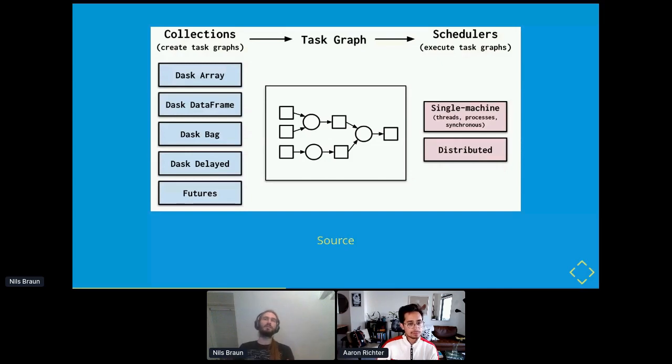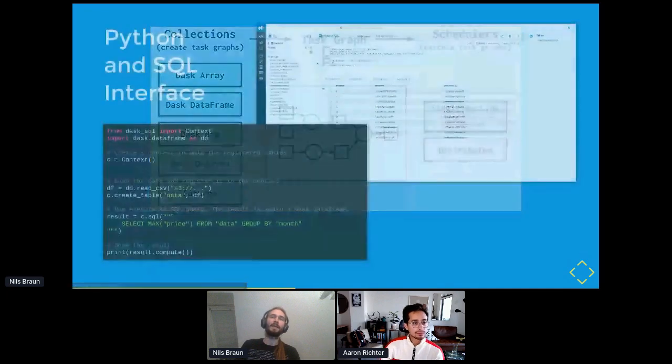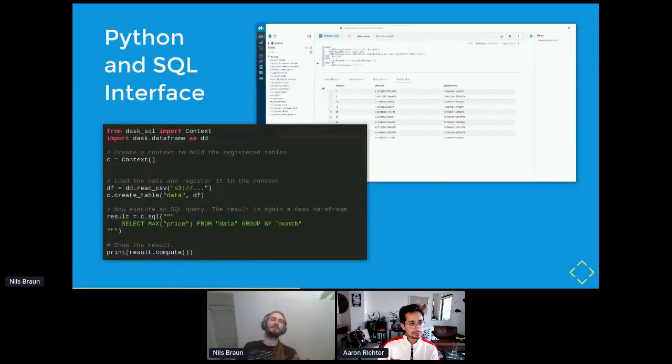Now we have a means to use Python as a SQL query engine. And what's now the benefit of that? Well, the benefit is that you can use in the same code both the Python API that you know from pandas, so quite similar to pandas, and also SQL. So you can do some transformations which are easier to do with the pandas API in Python, and then you can just mix them with SQL statements.